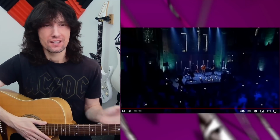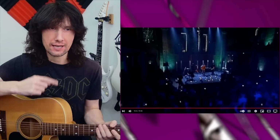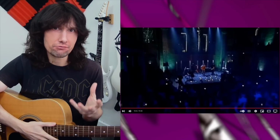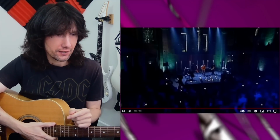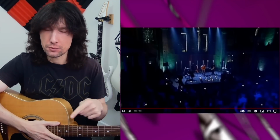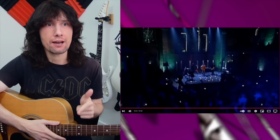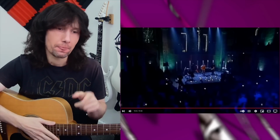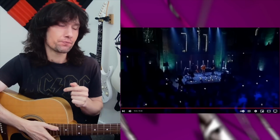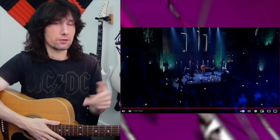And there we have it. Something I want to mention about that looping sequence that we had. When Damien gets that loop going, the rest of the band are now playing to his loop. So technically, it's actually really difficult to do. And the way that this is executed live is really impressive because everyone's listening to Damien's loops. They have to time themselves. And big shout out to the rhythm section here, because drums and bass have to match the loops that are going on. And you'll notice how when everything starts kicking in, you've still got the loops going on in the background. So once everyone's playing in the band, it's going to be so difficult to just hear that loop and the timing of it.